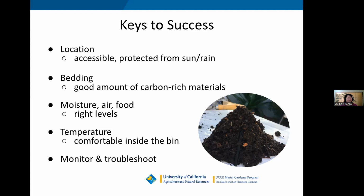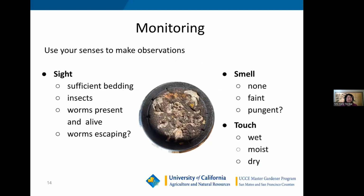And then last but not least, just continue to monitor and troubleshoot, which is really something that becomes a natural part of maintaining your bin. Eventually, you won't even notice that you're doing it. But when we talk about monitoring, we just want to encourage you to use your senses. As soon as you open the bin, what does it look like? Is there enough bedding? Is there an imbalance of insects or other critters? Are worms present in healthy numbers? And are worms trying to escape? We actually have a question about this, so we'll be going into that a little more later.